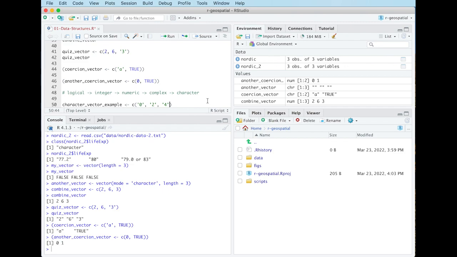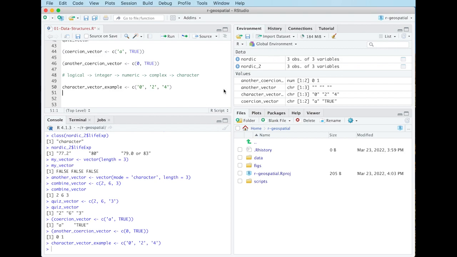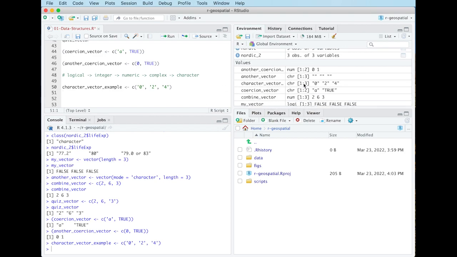Remember, if even just one of these is in quotation marks, it will make a character vector. We're going to define them all as characters just to be on the safe side. So we've created another character vector example. Here we can see 0, 2, and 4 are character vector.